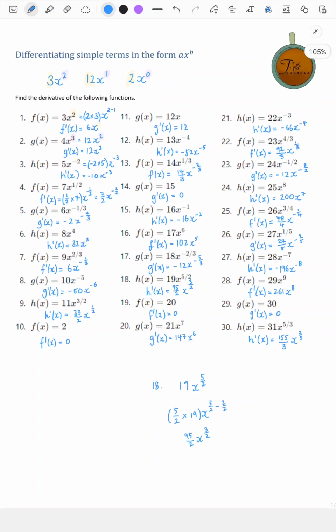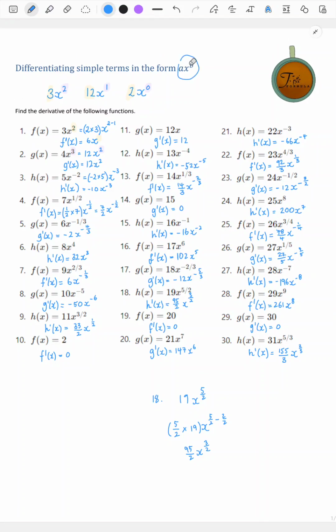That's how you differentiate. So these are very basic. Okay, so we're looking at ones where A is all there is. Where B equals 0, and let's put it here. Different color, let's use red. We're looking here where B equals 0. In other words, that's a numerical term, that's 2. We're looking here where B equals 1, and we're looking at where B is more than 1. This is really it. And there's nothing else to say about that.